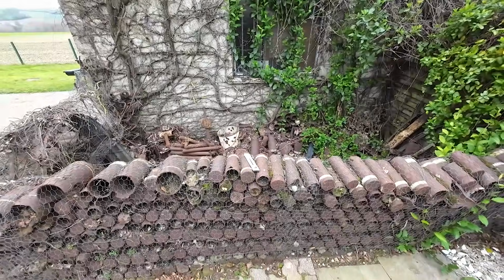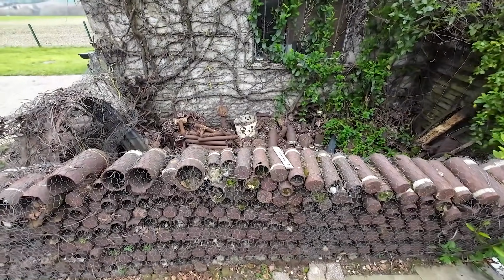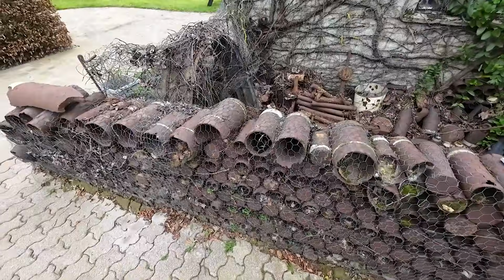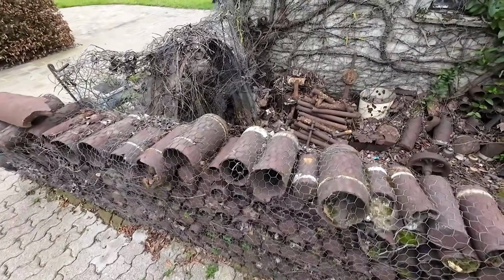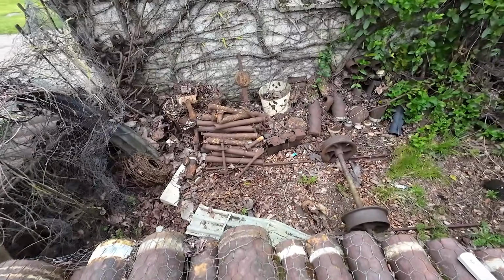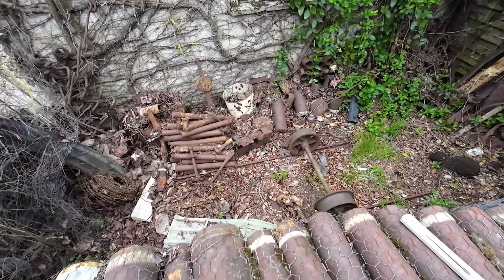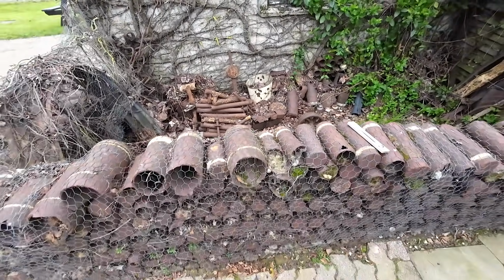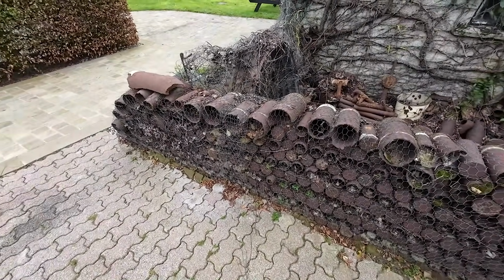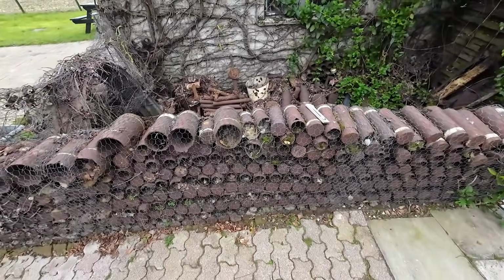So we're just over at the Ulster Tower. We're actually here doing a video about something else, but outside the front they have all of these shell cases and numerous other bits, barbed wire and tools, all sorts which have come out of the ground on the battlefields around here. Now, of course, this isn't just in one season, but you can see the amount that comes out of the ground here all of the time.